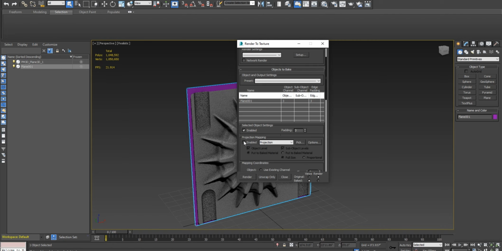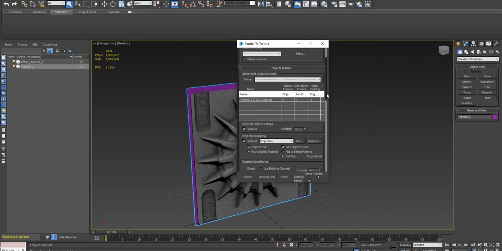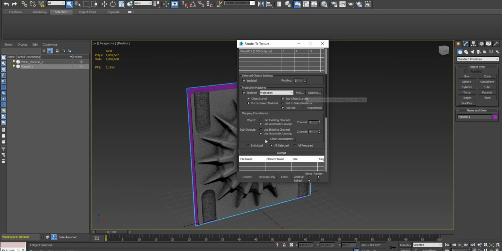Next thing, we need to enable projection. Once we enable it, you see there's a pick option and everything else too, but we already gave it the projection modifier, the one we just created, so we don't have to do these settings again. So I'm just going to go down. You can pick the cage too, but we already made it. Next thing, this is important. Since our low poly model has the UVs, we only need to give the low poly model UVs. The high poly does not need it.